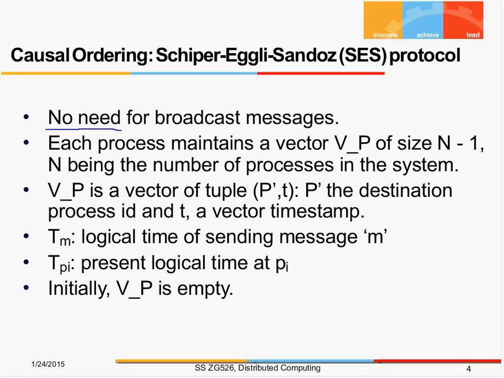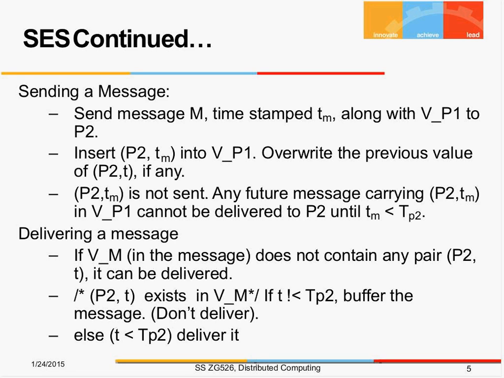Now, once a message is delivered, whatever is there in the vector has to be merged into the local vector of the receiving site. And this is to be carried out for all the message sends and receives that are happening in the time space diagram. So this is what I explained, a gist or summary of these two slides, and you may go through these steps. I will directly apply this protocol to one or two examples.